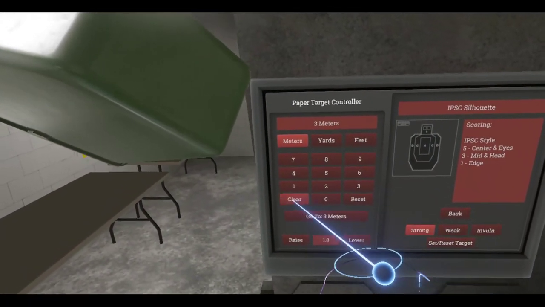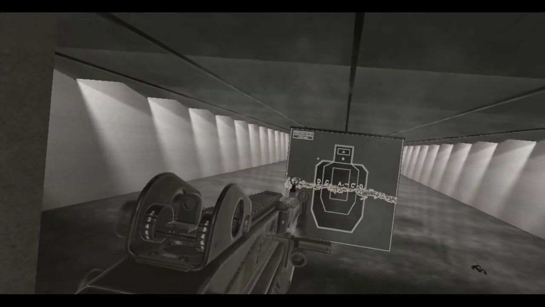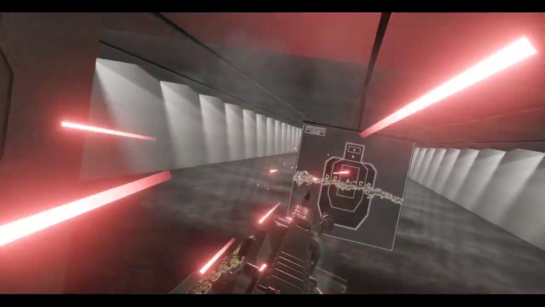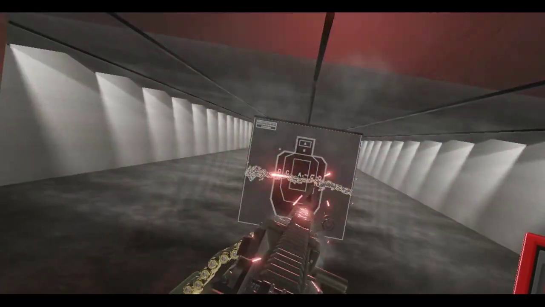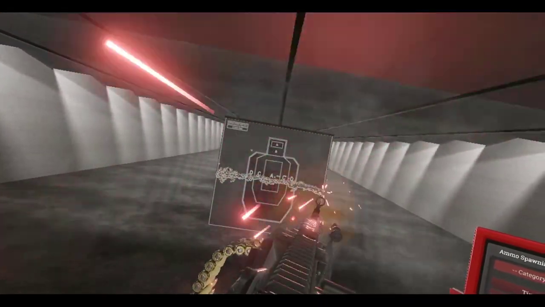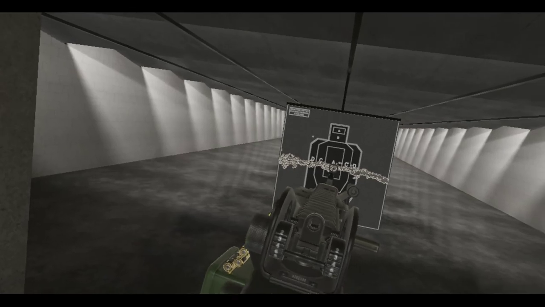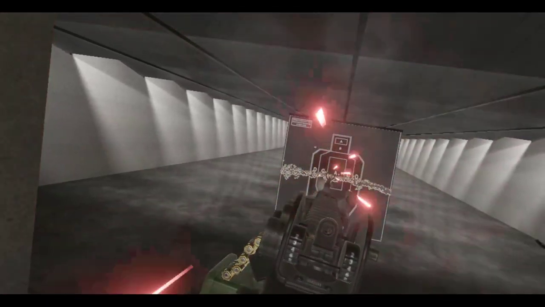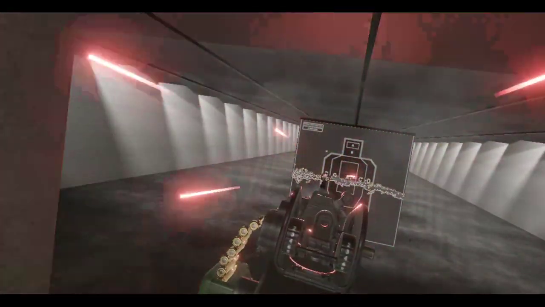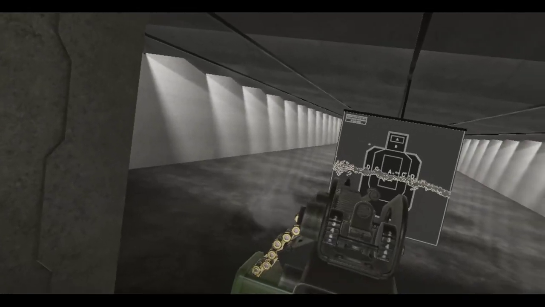Let's go to 2 meters. Get a little closer here. Actually, you know what? I need tracers. Give me tracers. This is like using a laser to try to open up a steel door or something. Come on, we can do this!